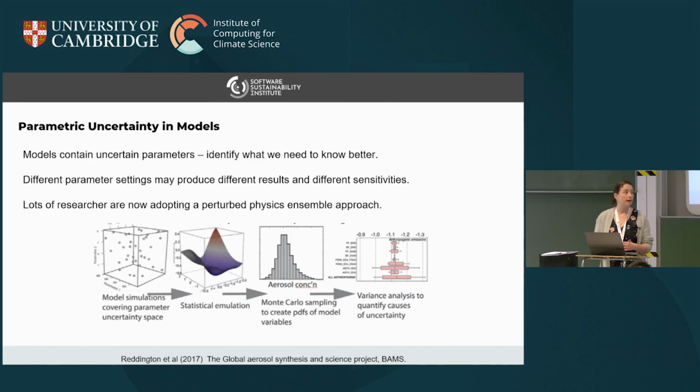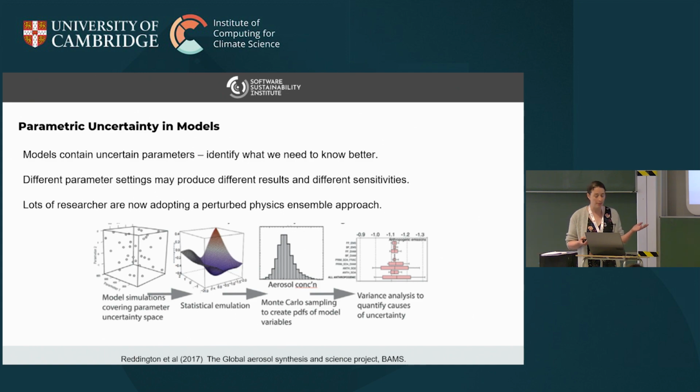So the other thing that I've worked on quite a lot is parametric uncertainty in models, and this comes into openness on the basis that in a climate model, we like to think that we're representing the world as well as we can. It's basically where we are. But we know there's things in our parameterizations, in our representations, which can't be known exactly.